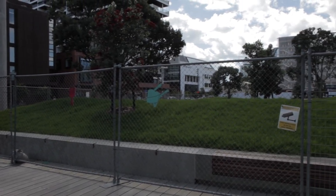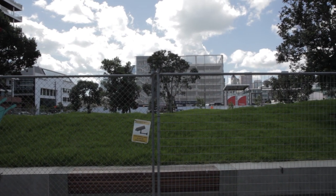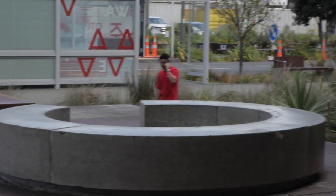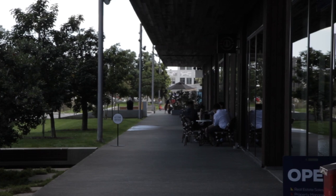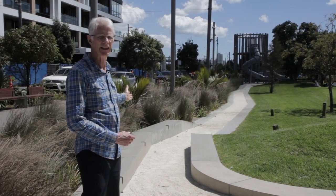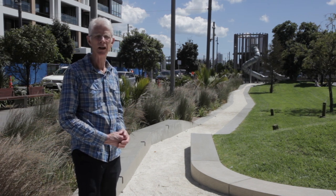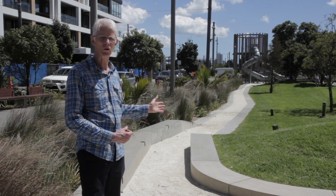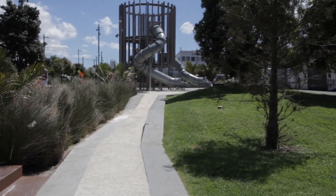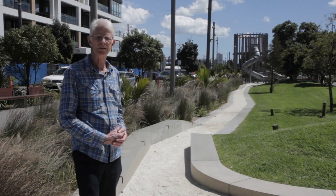The feature of this park is the ground contouring, which has been introduced to provide vantage points for pedestrians onto activity within the Linear Park. Another important feature of the Linear Park are these sinuous edges to the inside faces of the rain gardens and the associated meandering slow pathway, in contrast to the direct route along the street alignment. This helps to transition between the formality of the street and the informality of the Linear Park opening onto the lawn areas. In the background we see another structure marking the crossing of the Linear Park by the east-west streets — we call this a folly, and it's designed with children's play in mind.